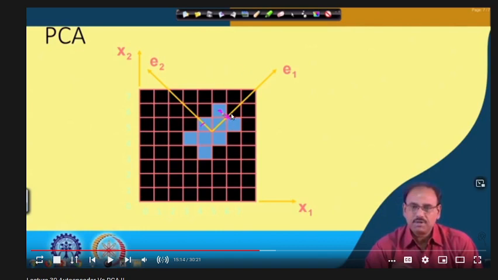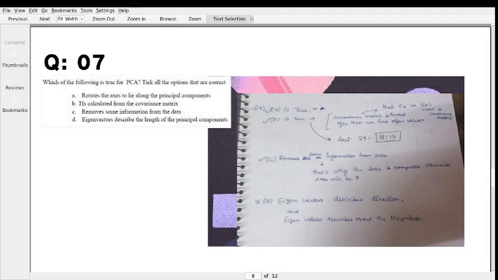After that the origin is also shifted and the axis is also rotated, so it will shift in such a way that E1 is horizontal and E2 is perpendicular, vertical. In this way the whole plane shifts, so the image will also rotate in the clockwise direction.